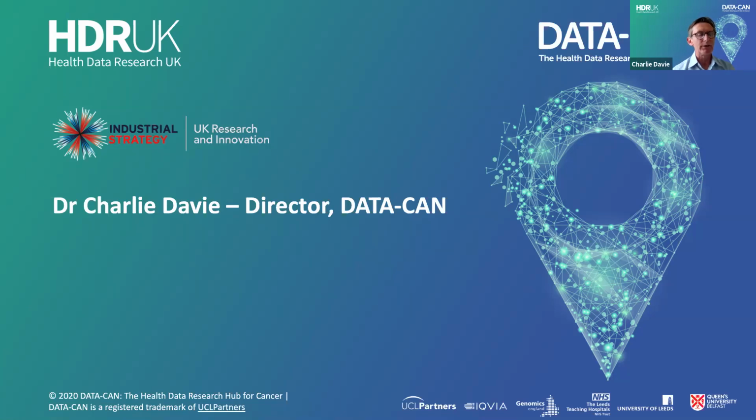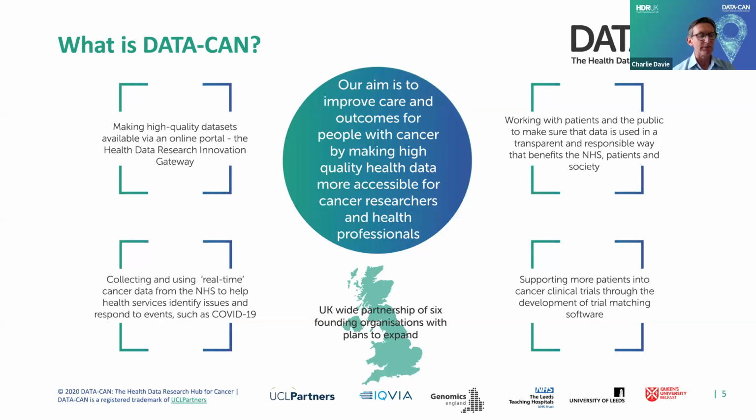Our purpose when we set up DataCan was largely to improve outcomes for patients. We are doing that really by making cancer data better quality and also more accessible and visible for researchers and for other health professionals. Working across the United Kingdom, we've been able to work closely with HDR UK in making data sets more accessible through the HDR UK Innovation Gateway. Like many organisations, we've also been working around COVID response, and that highlighted to us the need for more real-time data for cancer to look at direct and indirect effects, for example, in COVID. But equally, we work with patients, and probably one of the things that we're most proud of at DataCan is that our patient and public involvement strategy runs throughout the whole of DataCan, and we'll hear more about that later on.